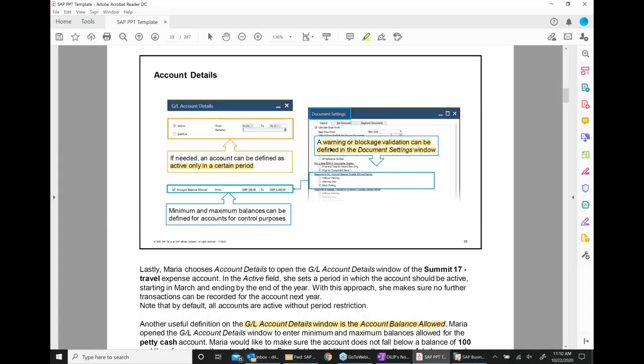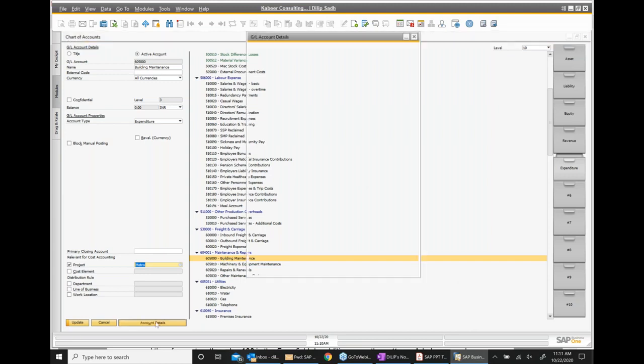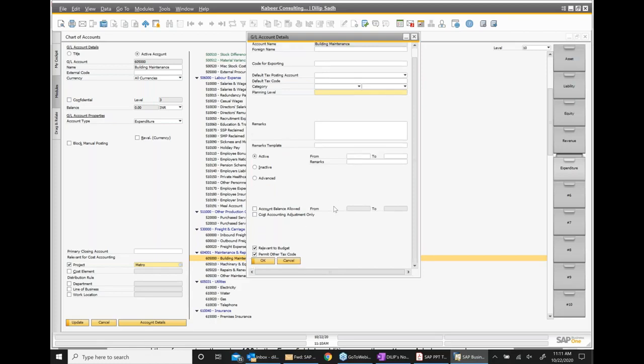Now in the configuration, in the document setting, warning or blockage validation can be defined. If your balance goes beyond a certain limit, more or less or whatever, you can also put a detailed validation for that as well. Now if you see here, there is something called account balance allowed, from this to this.